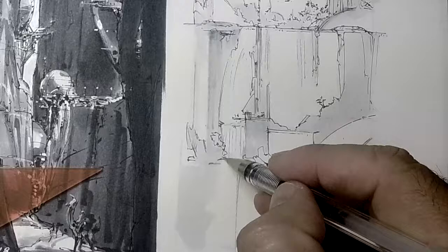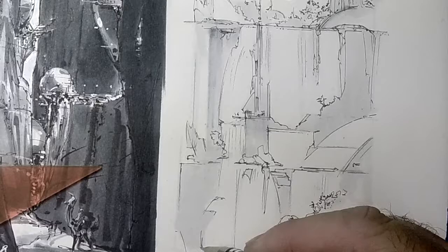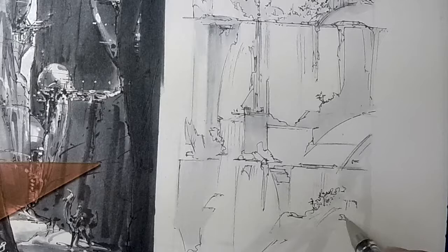By the way, my visualization for this particular sketch was a world, a high-tech world in the future, based on buildings located at a waterfall or cascade somewhere in a jungle environment.